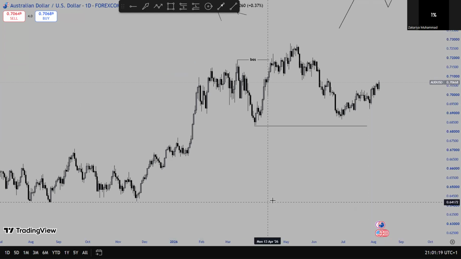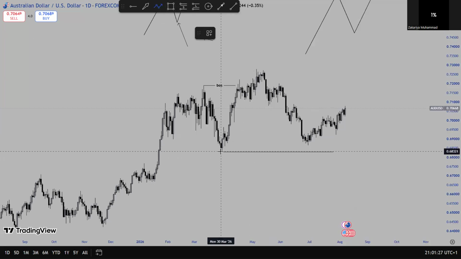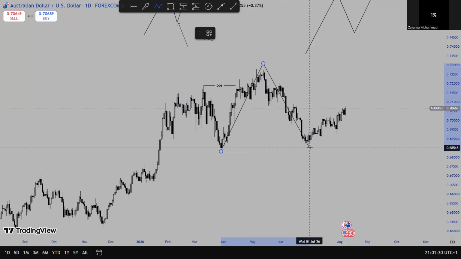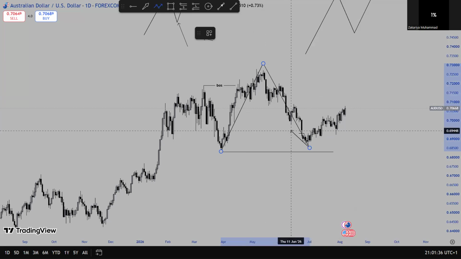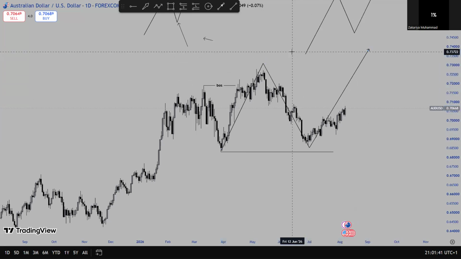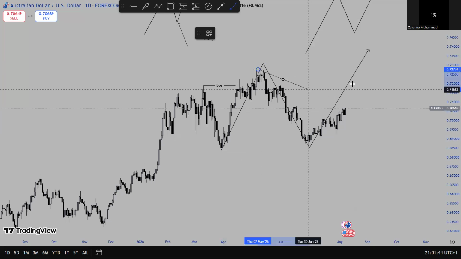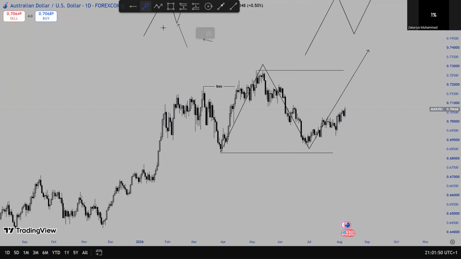This is how you can read your external structure, but we're not dealing with external structure. How do we know we're in an impulsive move or a correction move? Because if you see here, we have this impulsive move, break of structure, and the market corrected back to this zone, and now we're off again. For us to maintain this current structure, we know that the overall target of this price is to take out this high to create a new higher high. And if it does that, this becomes our new low, which becomes strong because it did the job it was meant to do, which is to break structure to the upside. So that's our higher time frame structure.